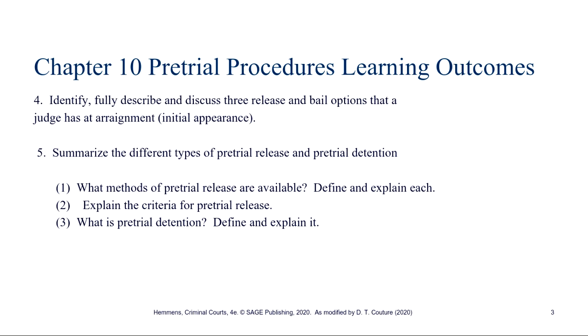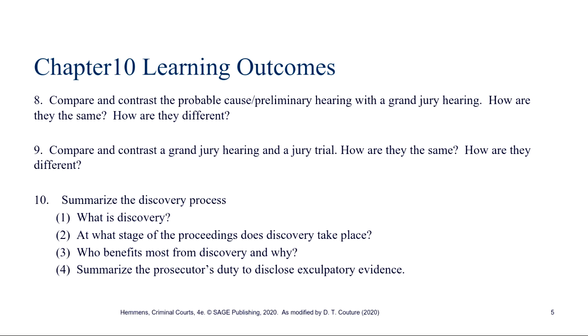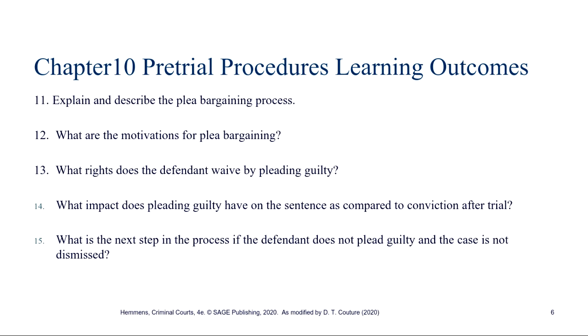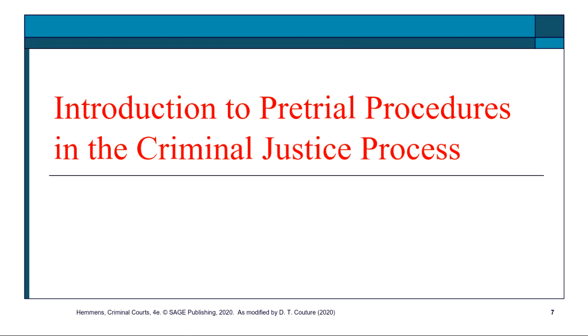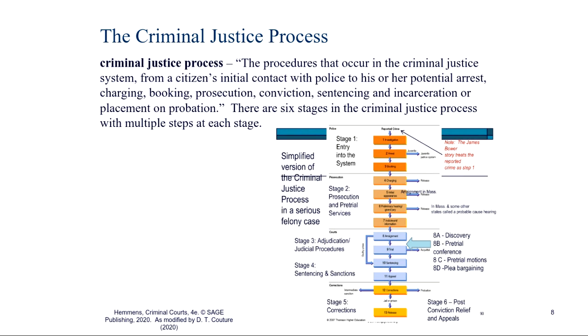Okay, then the next thing we'll talk about is the plea bargaining process, the rights the defendant gives up, the impact that pleading guilty has on a sentence compared to conviction after trial, and then we'll move forward from there. Okay, so we're going to begin. Pretrial procedures. The pretrial process is on that.